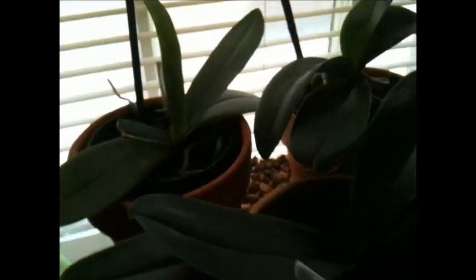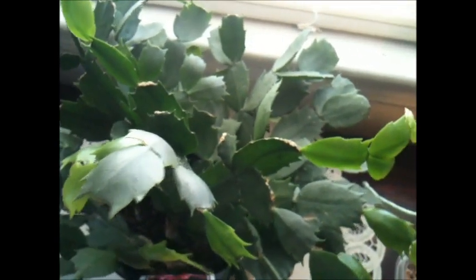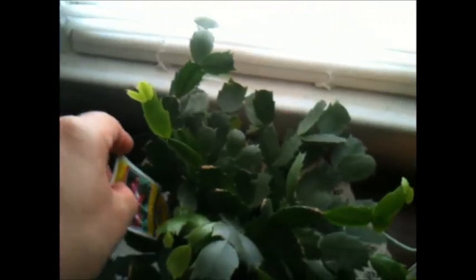And like I said, mostly all my orchids are just growing right now, growing new leaves, and the only ones blooming, as you see, are the Oncidiums. Well, this is not an orchid, but some people call it orchid, but it's, what's the name? Let me take the tag, because I always forget the name. Schlumbergera. It's a funny name, Schlumbergera.